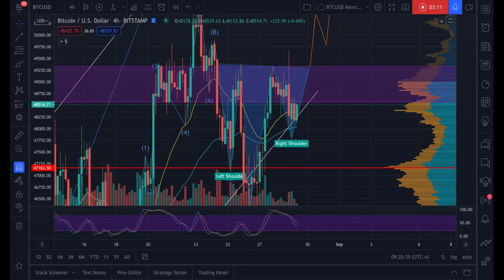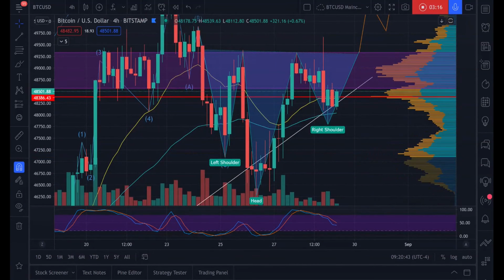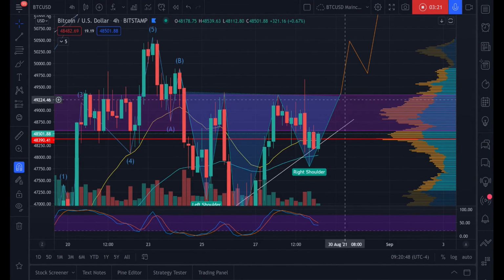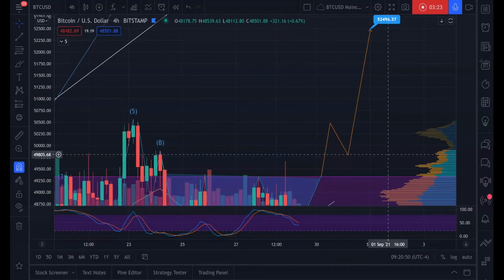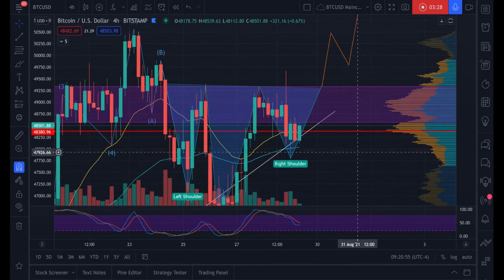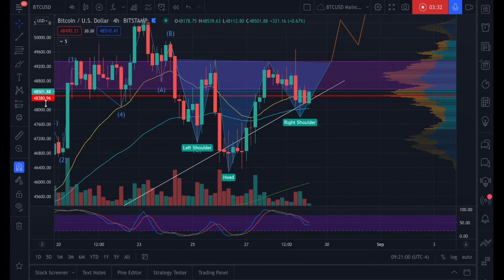There's a high probability, given the market structure, given this bullish pattern, that we will indeed breach this resistance band and that we will indeed make our way to this target of 52.5. Okay, there's a probability. I'm not saying it will happen. I'm saying if there's a gun to my head or I have to make an investment, I'm likely to make that investment to the upside. I'm likely to long Bitcoin from here, given what I'm seeing in the charts, right? But anything can happen. So just keep that in mind, please.